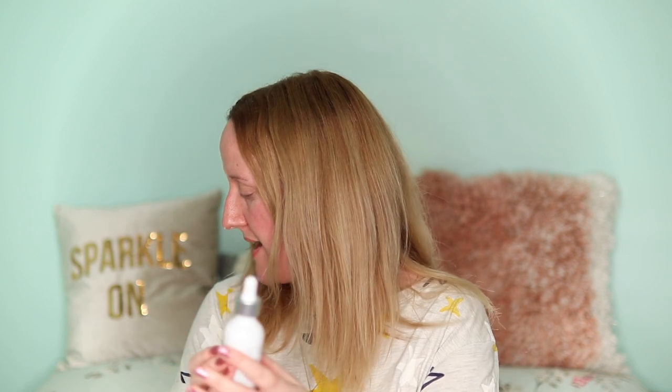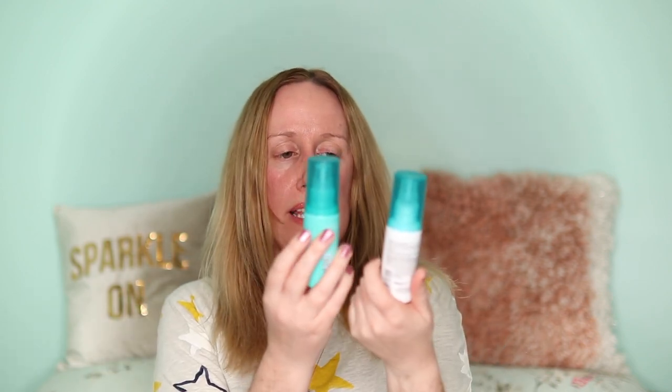Niacinamide now, let me have a little look. That is this one, so I'm going to pop that into my everyday. I'm popping an awful lot into my everyday. At the moment I have got these, and I've got so many to go through. Let me think. These two, the Simply Pure, I'm going to pop them back into storage.